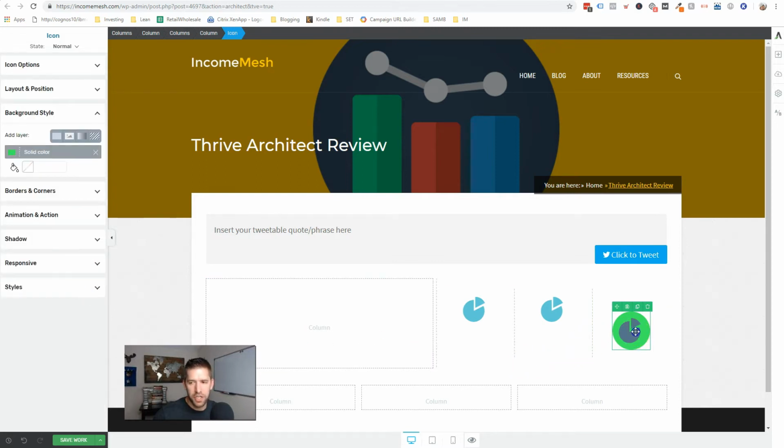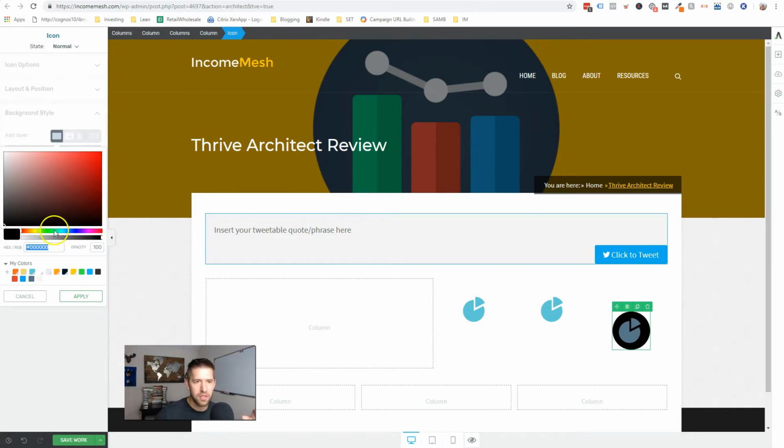So you saw we adjusted our background color, and here what's awesome with Thrive is you don't have to just choose it once. You can actually add layers. We added that green solid color, but what if we chose to add, let's say, an overlay on top of it? Let's say you want to have a single color for your brand, but you want to be able to add an overlay on top to lighten it or brighten it or darken it. Let's do that here. So we'll click solid color again, and let me make sure I did that right.